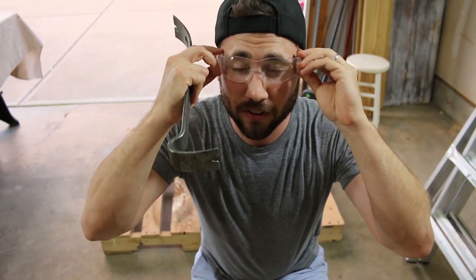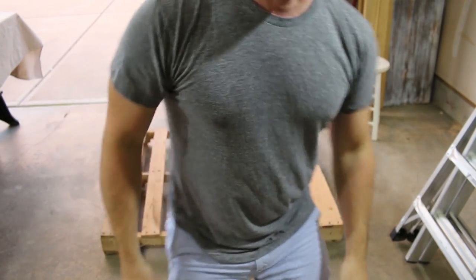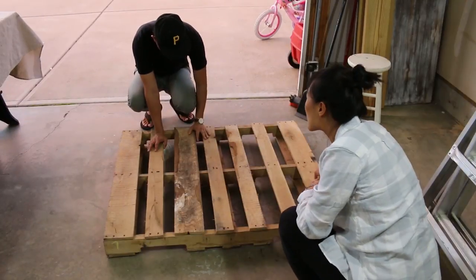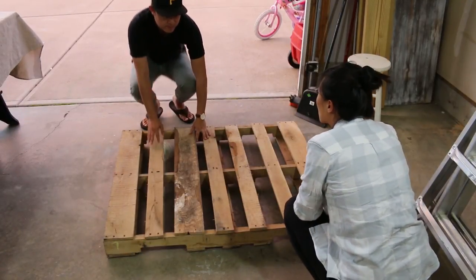Oh, is it on? Oh, great roll. Oh, snap. Okay. Actually, I've never disassembled a pallet before, so. Oh, snap. Let's see how this goes. It's pretty cool, huh? Wait, is this good? What if we made the sign with the pallet? Sure.